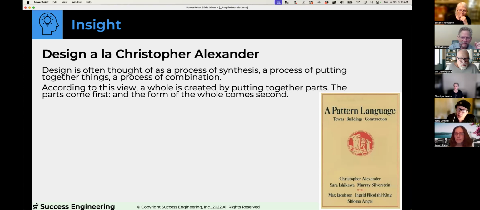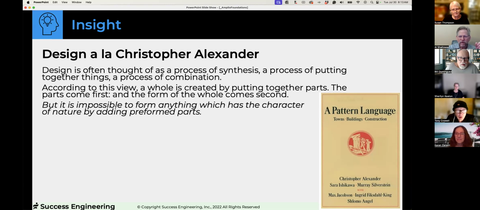Now, it's funny. I read this almost 30 years ago, and I can still remember when he says this next word, but I didn't even get past the "but," and I knew he was going to tell me I'm wrong. "It's impossible to form anything which has the character of nature by adding preformed parts." Now, he's trying to create what he calls the character of nature, how we live. I was a heavy developer when I read this book. And I remember to me, that's object-oriented programming. You get this object, this object, this object, you get them to work together. And when I saw the "but," I said, oh, that's how I do it with these first two lines, but I'm wrong. Oh, what are you going to tell me?